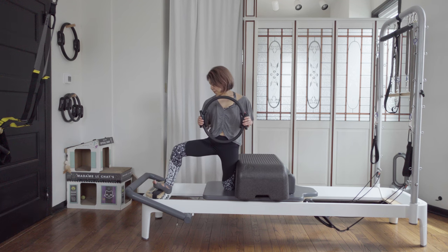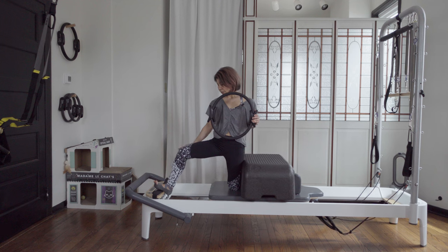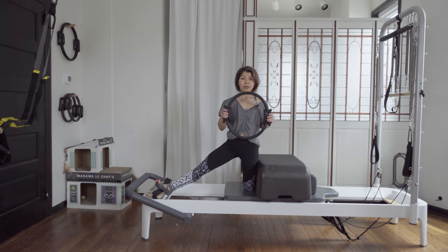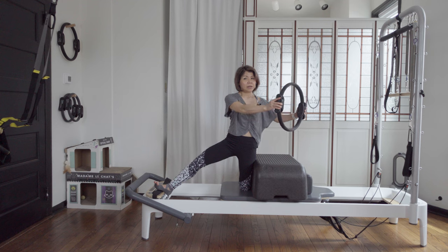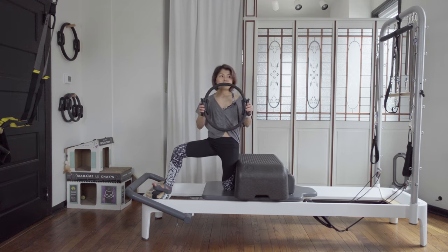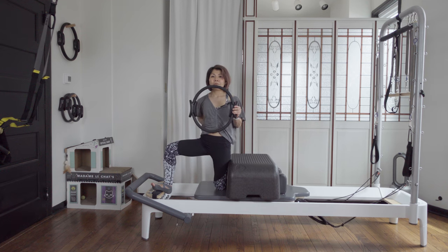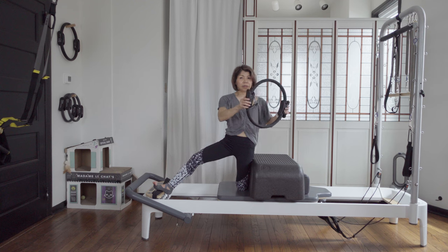Keep your heel or arch attached to the edge. Now kick out. Then you're going to twist diagonally towards the tower, but shoulders down, then coming back in. Lots of twist today, but it's not from your lower back. This time it's more ribs.